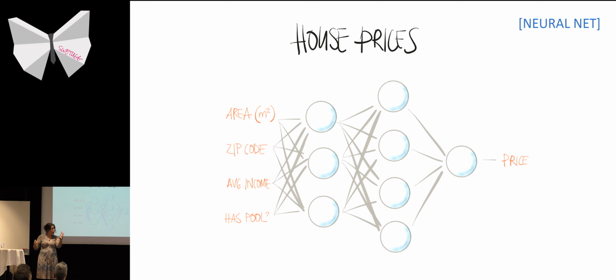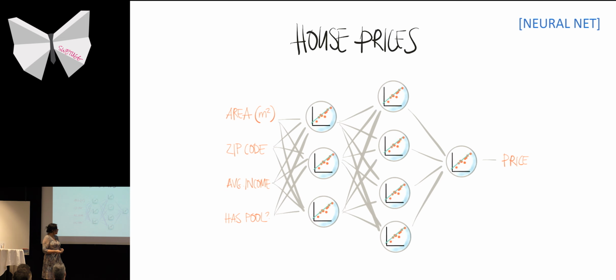So in the first layer, we have some really simple features. And the more layers we put, the more abstract features we get. So in here, we learn things like family size. We learn things like walkability and things like that. And it turns out that every one of these small things that we call neurons is actually a linear regression. So every one of these is just the basic classic machine learning, which when you realize that, it all fits together, but this way we can learn a nonlinear relationship.